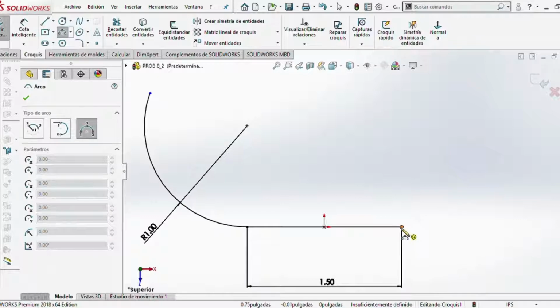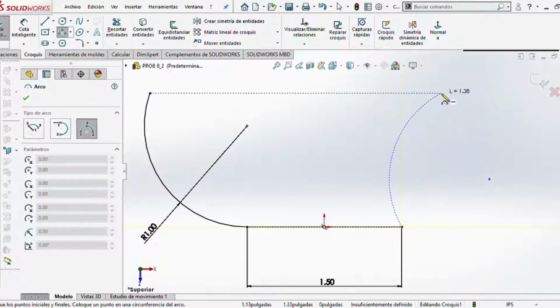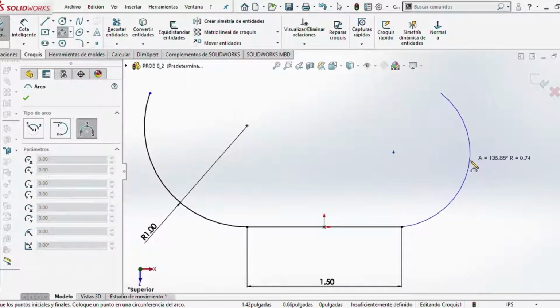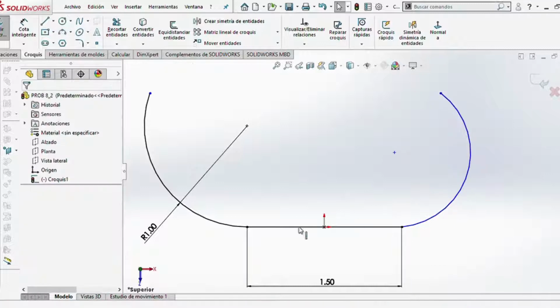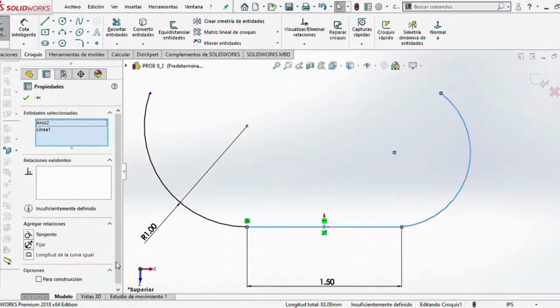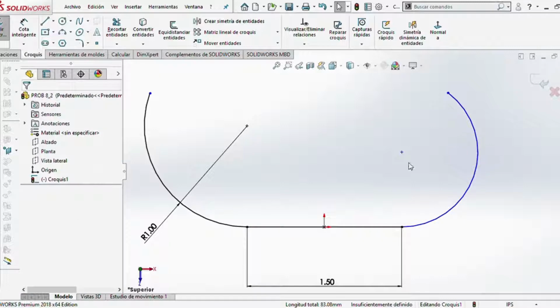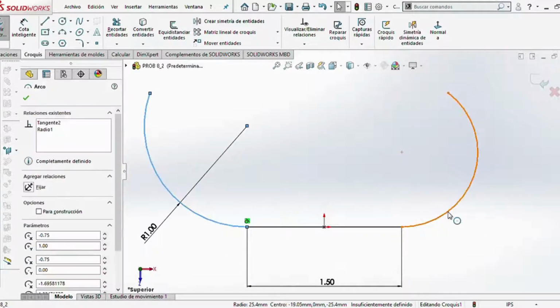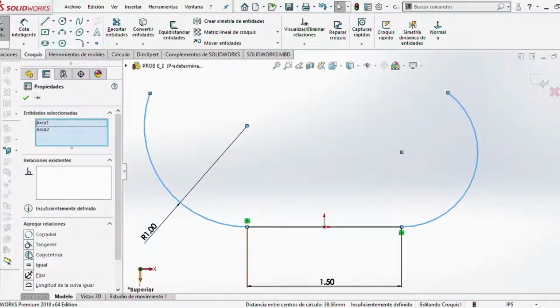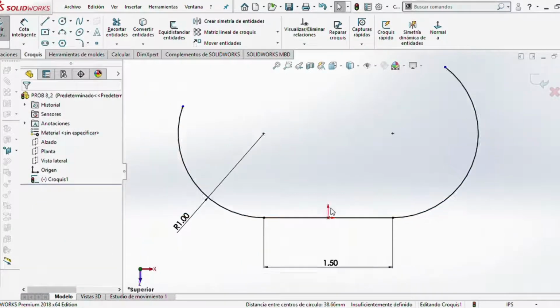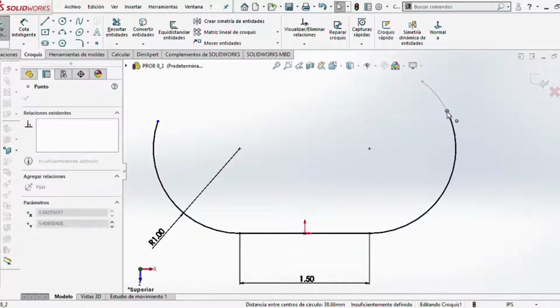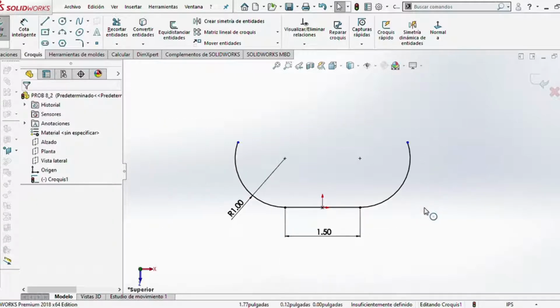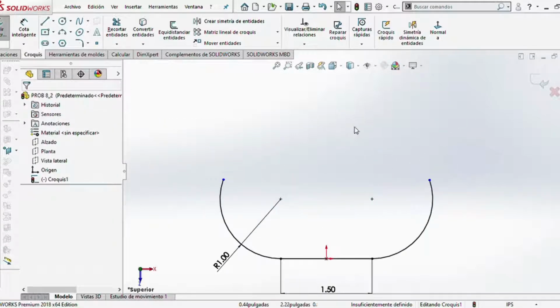I'm going to do the same thing over here, just approximately. I'm going to make it tangent here, and then we're going to look at this new geometric relation, which is equal. Once I have done this, we're ready to go to the next part.